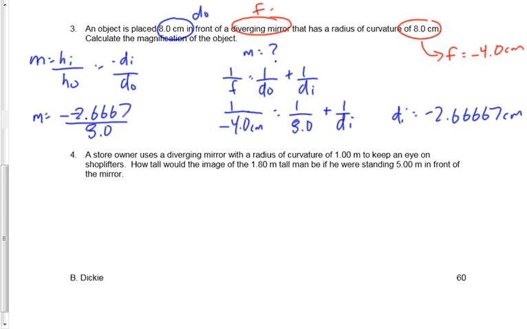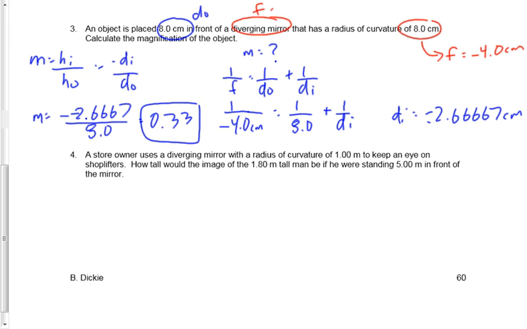Good. It's negative 2.67, right? We can't just drop the negative 2.67 or the negative in front of that just because we already have a negative there. The negative was there for a reason. The negative is here for a reason. We got to put them both in. We do the math there, it works out to be 0.33. Or you could put 0.33x afterwards, right? 0.33 times. Either's fine.